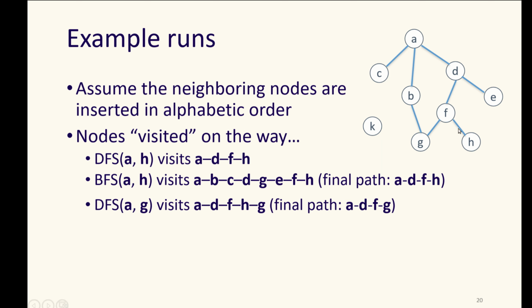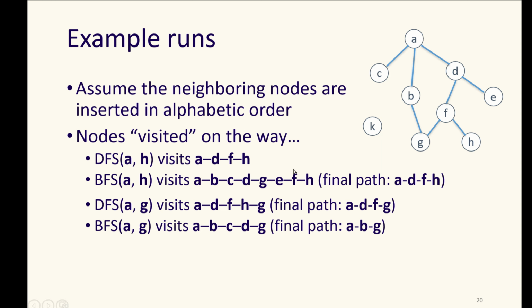It's got to get H out of the way, notice that that was a dead end, and then pop off G and be able to explore that way. Whereas breadth first search does the same amount of work and finds a shorter path in this case. Breadth first search will tend to do more total work if there are easy paths that depth first search can dive straight to, but it will always find the shortest path.